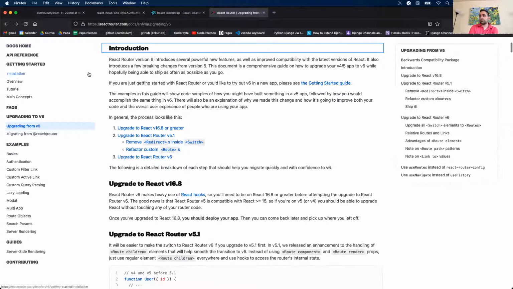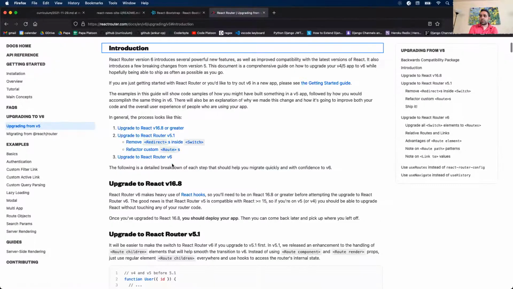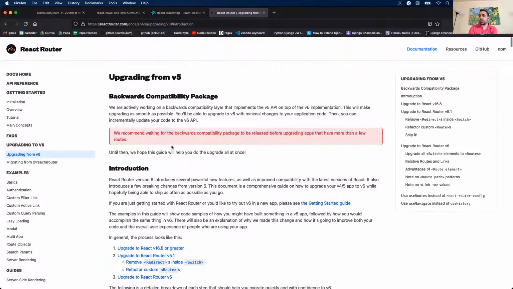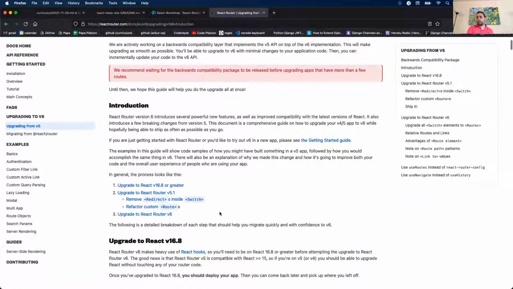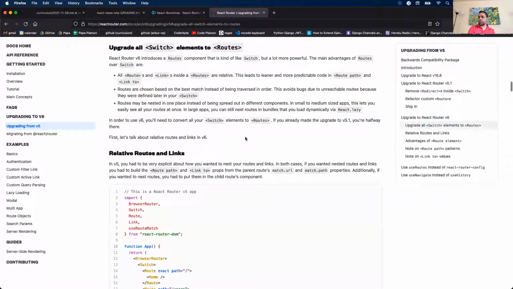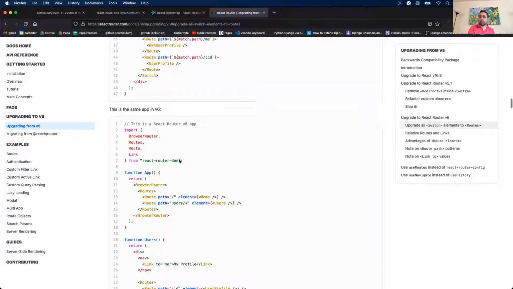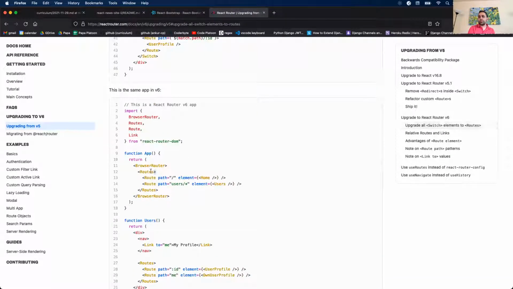Oops, go back. Looks like there's some upgrade package that's not released yet. So I think that's what this warning is. So I think that is what would support backwards compatibility. But you read this and yeah, I think Gero mentioned it, that switch is now routes. So that's something I ran into. So there might be a few differences. For the most part, I would expect that you don't have to change much. I don't know why they got rid of switch. I'm sure they had some reasoning. Yeah, simple enough to convert to routes.